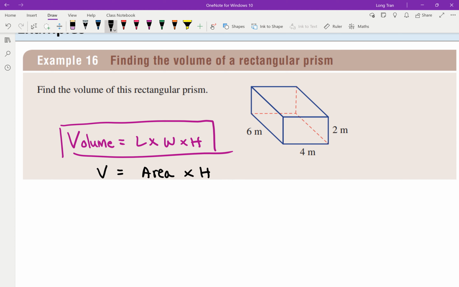Volume formula actually comes from the idea that you find the area first. So this is the area I'm looking for. Notice that you're just doing length times width. This is your length. This is your width. You're just finding the area, which is a 2D shape. To make it 3D, you need to include a 3rd dimension. This is your 3rd dimension. The height. Right here, that's your height.